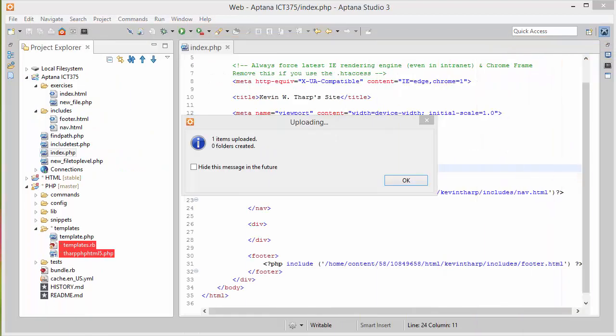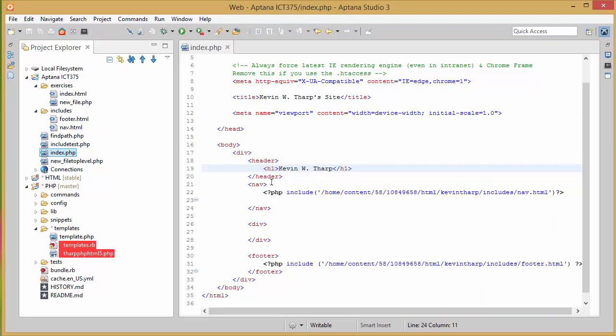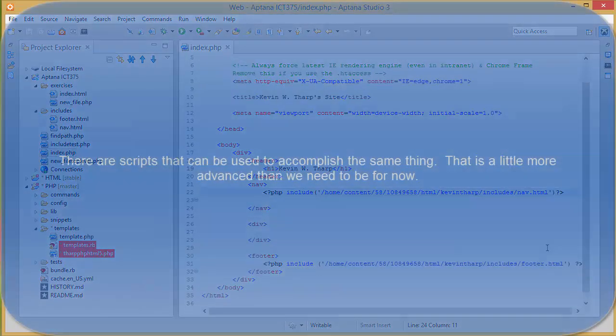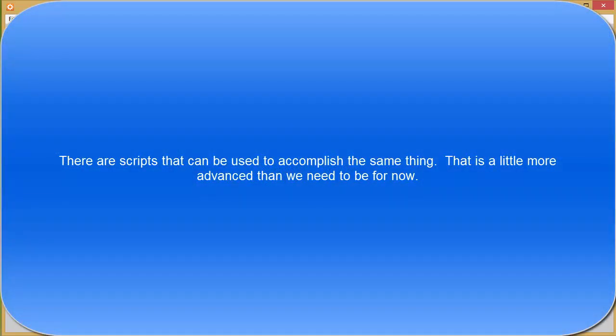So now we should be able to use this code for a page anywhere in the site, because it's going all the way to the root and it's following the entire folder path down to find my includes. And then as long as things are included in this includes folder, we can use that same group and just change the file name at the end.